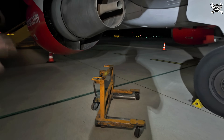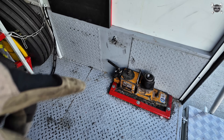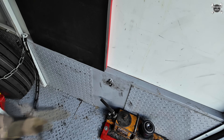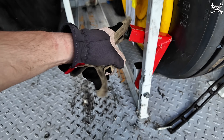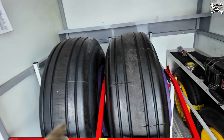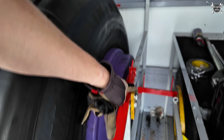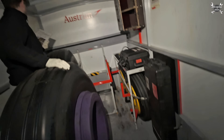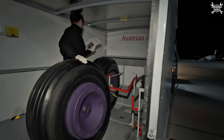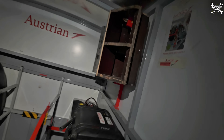We already have a lifter outside and a jack. Everything is secured in this trailer as well. The nose jack has a dedicated place so it will not move around. Here you can see the place for the main jack, secured with a support. Nose wheels are secured with a chain and the main wheels are protected by a guard which you can only lift after removing the safety — then you can roll the wheel out. Two main wheels, two nose wheels, and all the tools we're going to need.